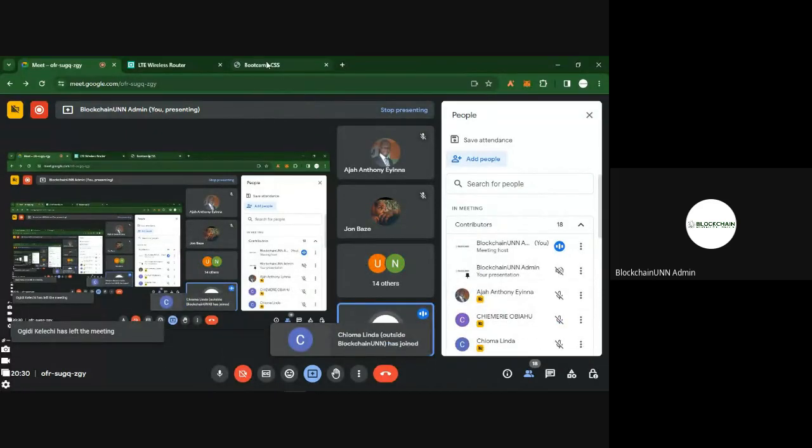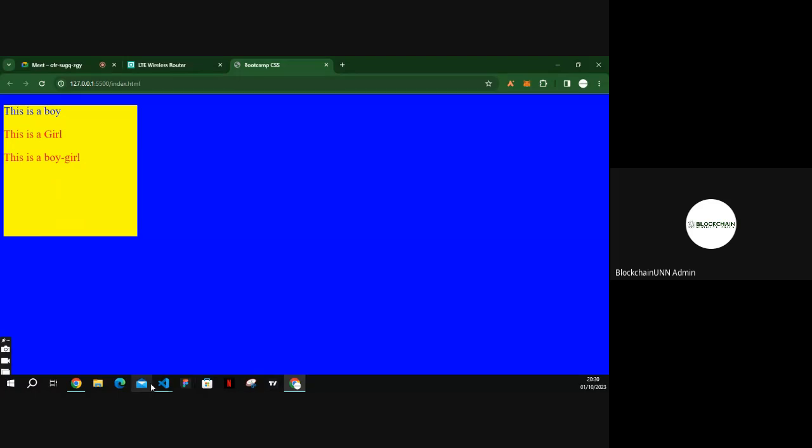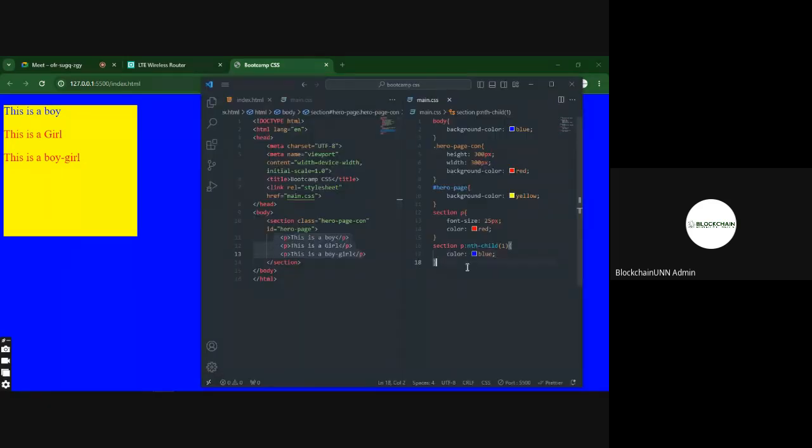Yeah, let's proceed. So basically, that's another thing you should note about targeting. If I change this to 2, it targets the second one; if I change it to 3, it targets the third one. So these are things you should know about targeting. All right. Another major thing I was going to discuss today was animation, and I'll talk more on media queries, that's responsiveness. I'll talk more on wrapping, flex wrapping. Then I'll also teach you guys a very good practice.